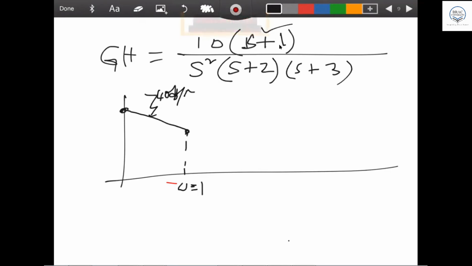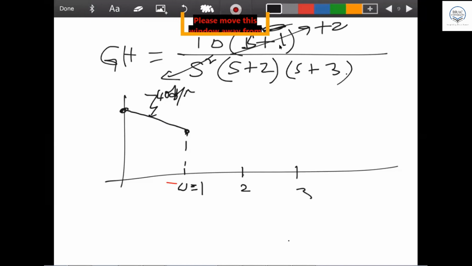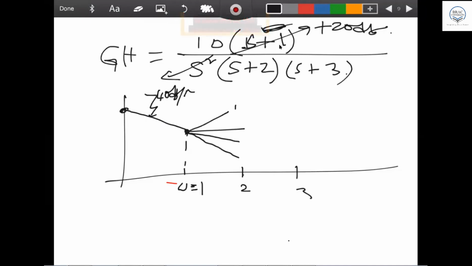Okay, now you tell me. Next one will be up to the second corner frequency, which is 2. Then the third corner frequency is 3. So from here to 2, will it go down or up? Which way should it go? Because minus 40 is coming from S squared. Then it is giving you another what? Plus or minus? Plus 20 dB per decade. Now where should the curve go? Straight, a little bit upward, or downward, or that one? So 1, 2, 3, 4. Which one?